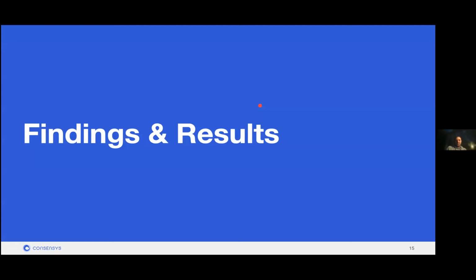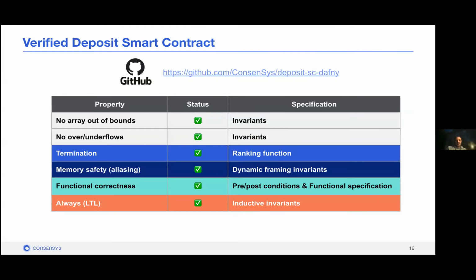Right, so what are the results? We have provided the repository with the full code of the deposit smart contract in Dafny. So we check the high-level code, the Solidity code, written as Dafny code. There is in this repository a Docker container if you want to run the proofs. So when you write the program and you use Dafny, Dafny can check the proofs and the invariants for you. So when you're done and you have found the correct invariants and the pre and postconditions, you've got a machine-checkable proof that this code is correct.